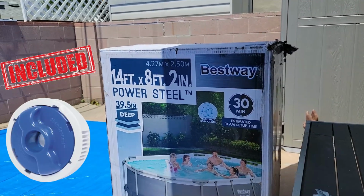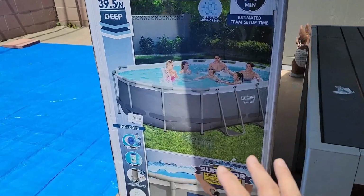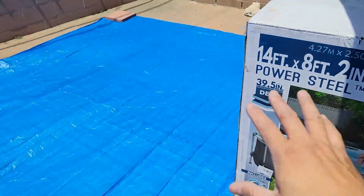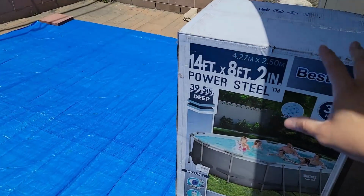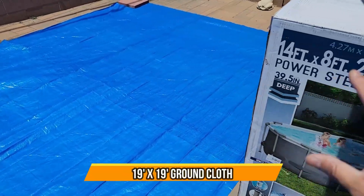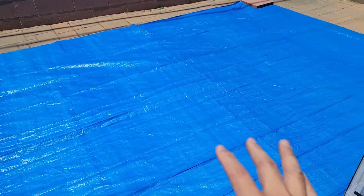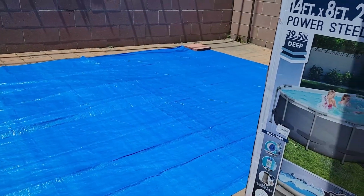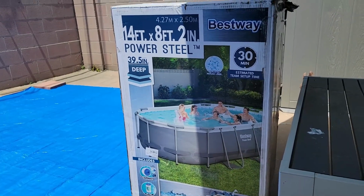So we're going to go ahead and set this up and see what you get when you get something like this. But my recommendation prior to setting something like this up is to make sure you have the clearance to walk around and also maintain the actual pool. I set up a ground cloth here prior to setting up the pool. It gives you a better idea where I want to align the pool. And also, if you don't have a brick and you have actual ground, there's instructions here on how to set that up and how to maintain your pool.